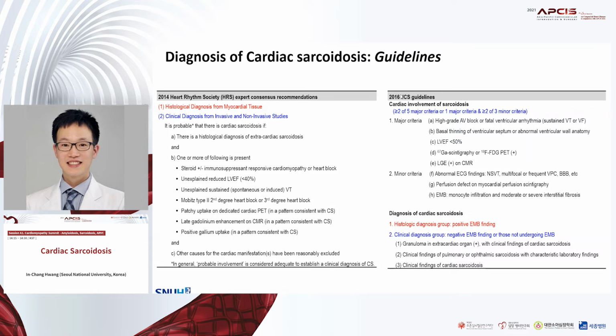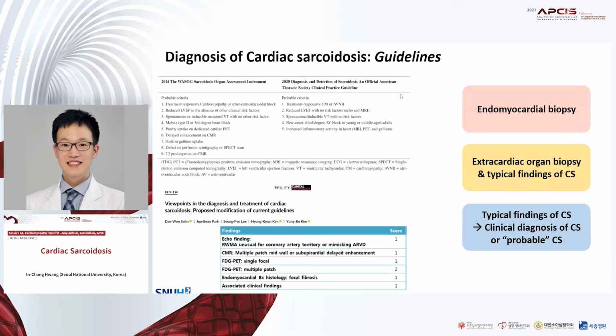It can rely on the typical findings of cardiac sarcoidosis on non-invasive testing. Other guidelines also emphasized the clinical diagnosis based on clinical features of cardiac sarcoidosis without requiring myocardial biopsy. Recently, Professor Sondaewon also suggested a modification to the previous diagnostic criteria in which the positive myocardial biopsy finding is not mandatory, and the diagnosis can be made on typical findings on echo, cardiac MR, and PET scan.